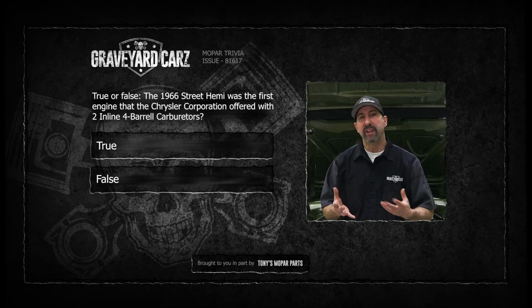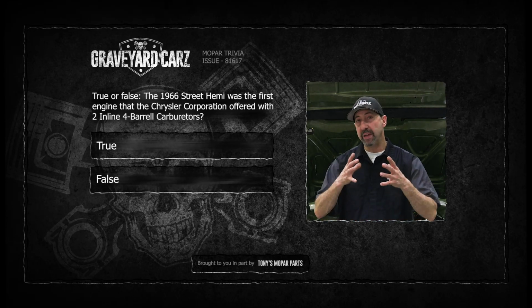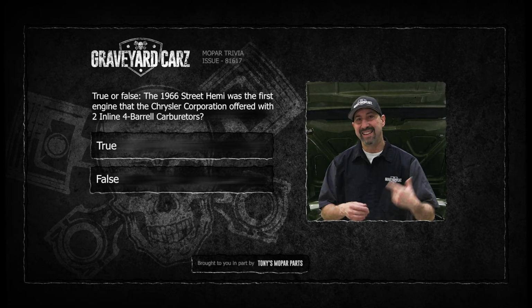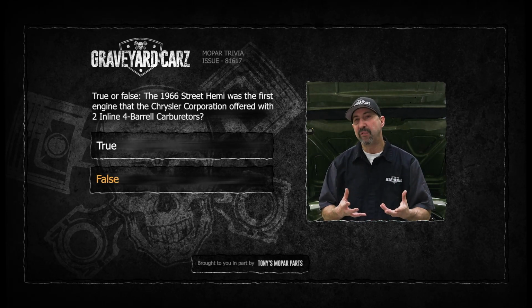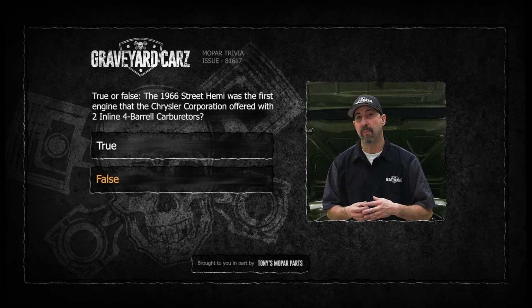So, was the 1966 Street Hemi the first engine that Chrysler offered with two inline four-barrel carburetors? The answer is false. In 1955, the Chrysler 300s had a 331 Hemi with two inline four-barrel carburetors.